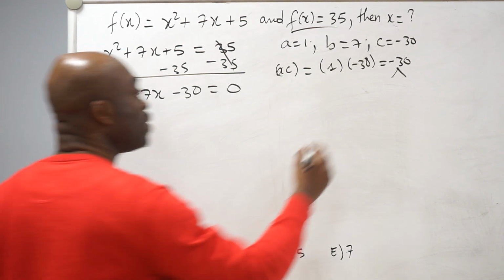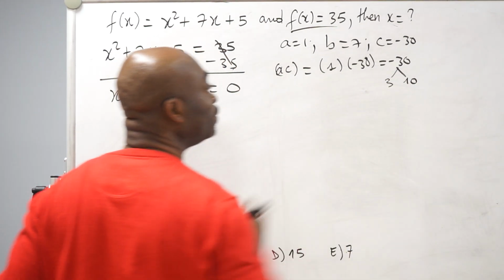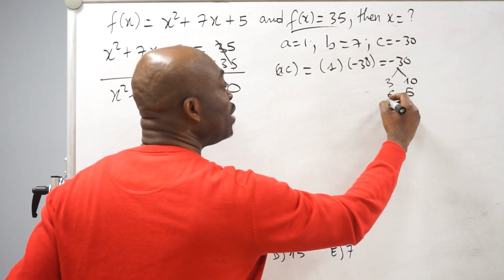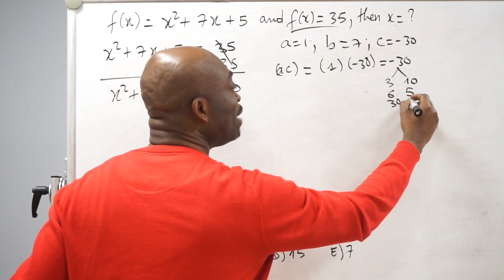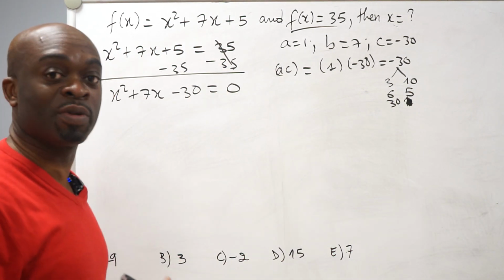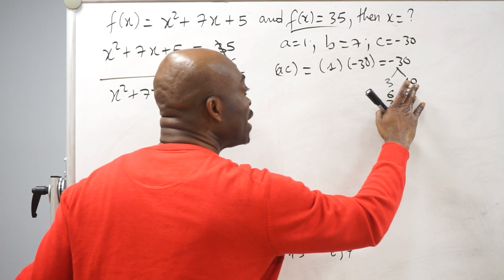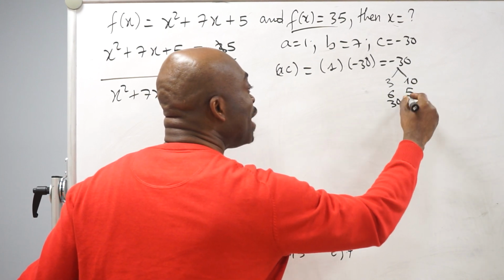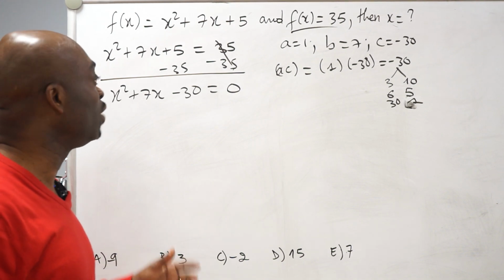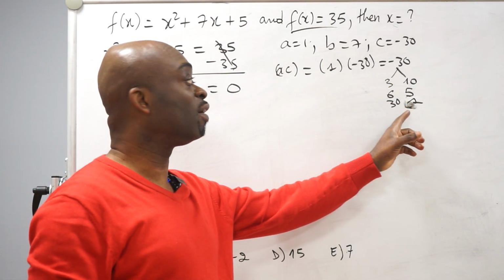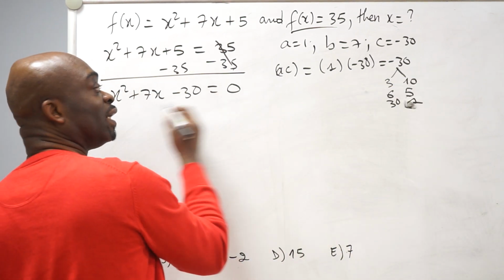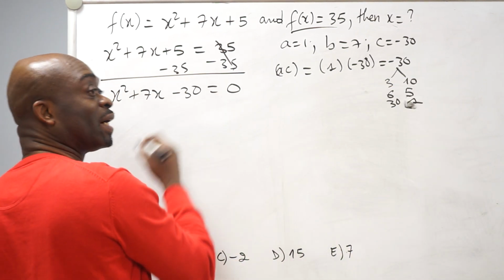So we have multiple numbers. We have 3 and 10, for example. Okay? So we have what? We have 6 and 5. We have 30 and 1. So we have many numbers like that we can try, and then whichever will give us this one, that's what we're looking for. And don't forget this one is negative 30. All right? So if that one is negative 30, so how are we going to get positive 7, and then when you add them up and then multiply, give you negative 30.